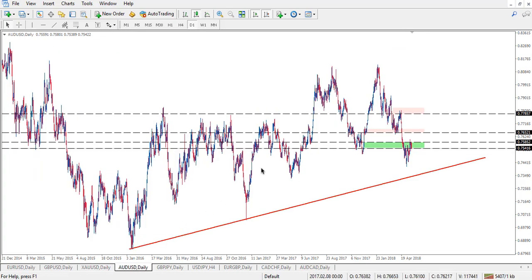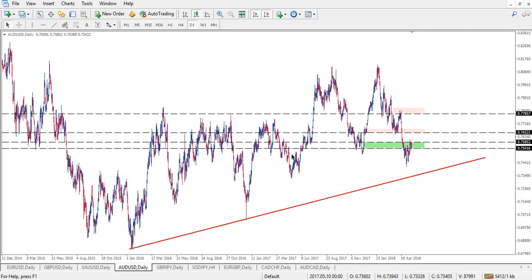Now let's move to the Australian dollar against the American dollar on the daily time frame as well. We have an uptrend line. Here is the first trough, the second, and the third is not formed yet. So what we can do is to wait for it to reach the uptrend line here, and in case it shows up some positive evidence, we can go long targeting the level of 0.76 during this week.